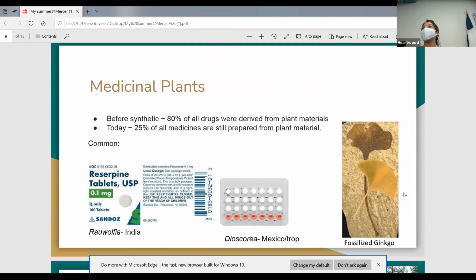When finding something to research, I had realized I'd always had an interest in medicinal studies. And one day while weeding in the prehistoric garden, go figure, it clicked. Plants that were historically or traditionally used for medicine before synthetic drugs or synthetic chemicals dominated the medicine world today. So before they did so, roughly 80% of drugs were derived from plant materials. Today, that number is down to 25%.